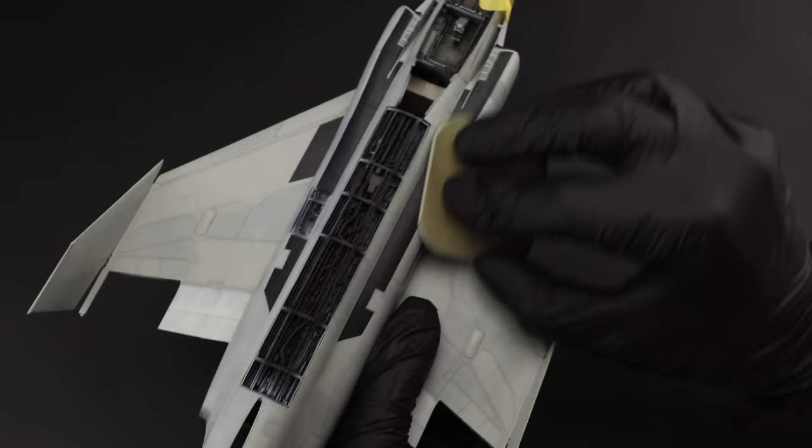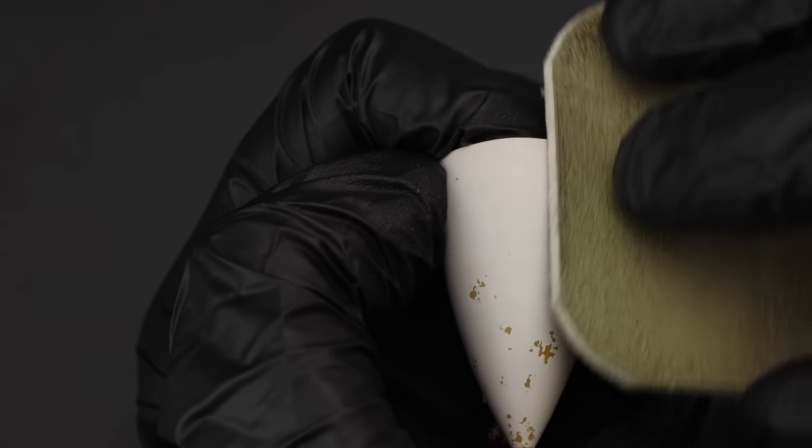I start weathering the walkways by using micro mesh sanding pads. A gentle rub is enough to distress the paint. I also do the same on the radome.